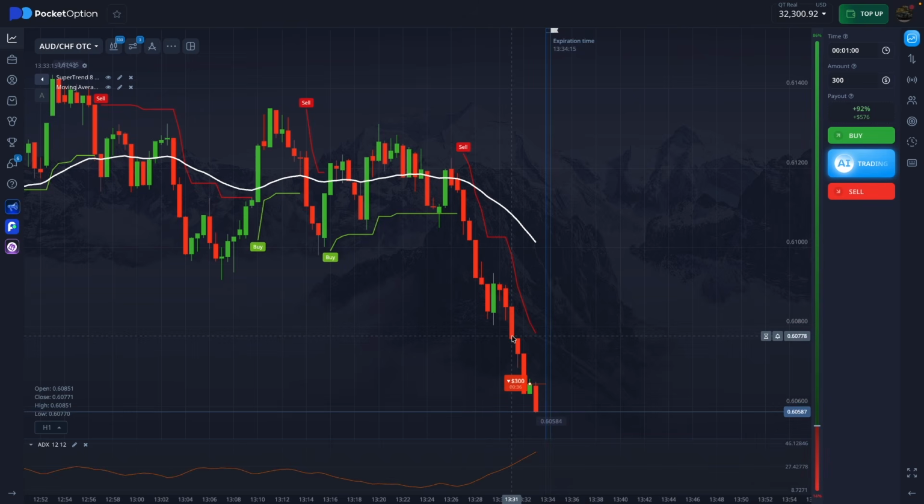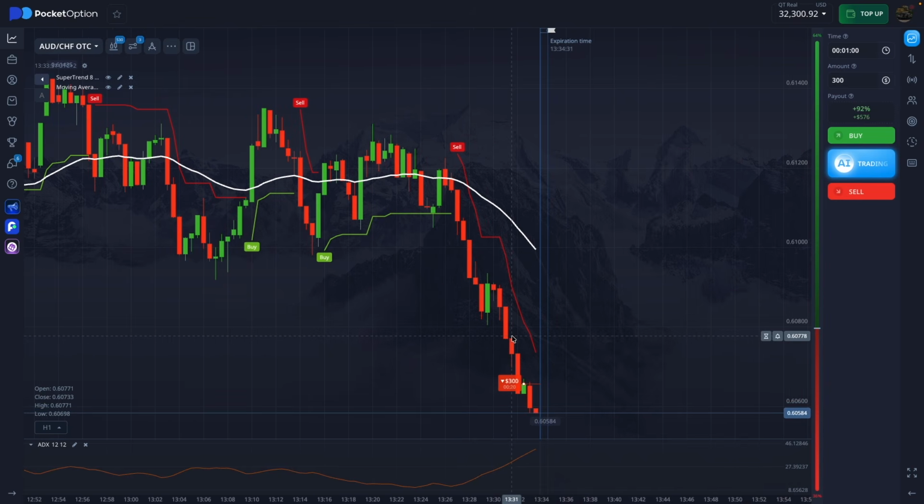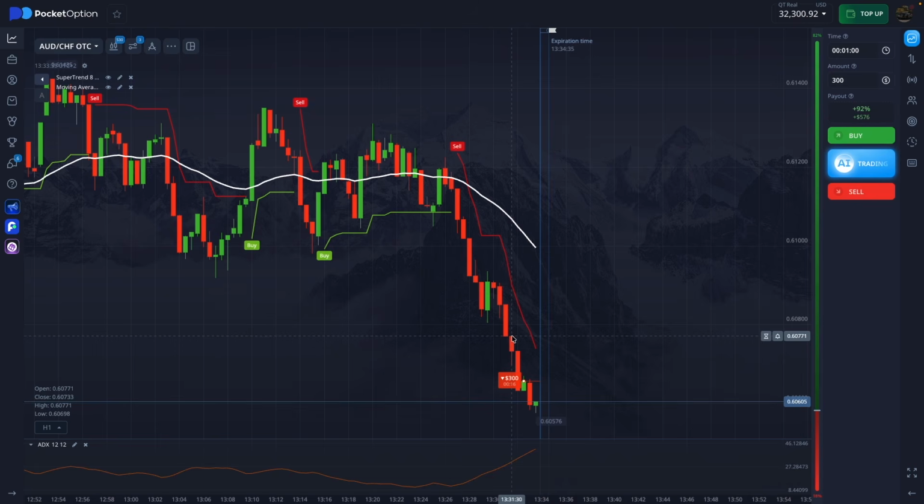Now, regarding the trade amount, it is probably important to mention it because I talk about it in every single one of my videos. In general, regardless of the strategy I use and the set of indicators I apply, I always use an amount that does not exceed 1% of my balance to open the very first trade. The thing is, regardless of the strategy I use, I understand that my trades can end up in the negative, and that's basically a normal part of my work.